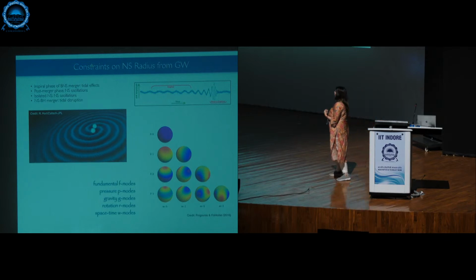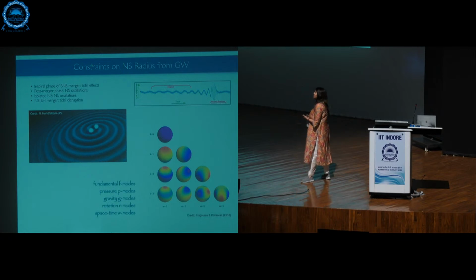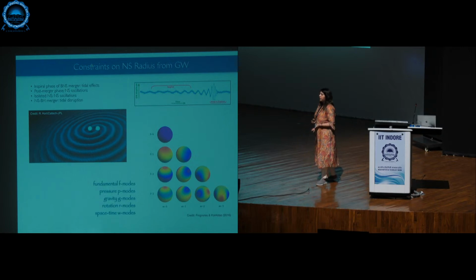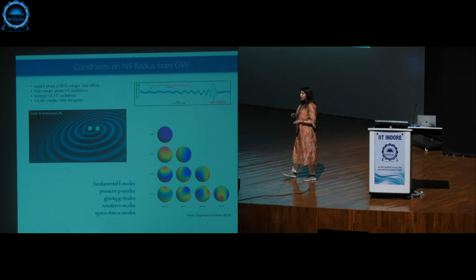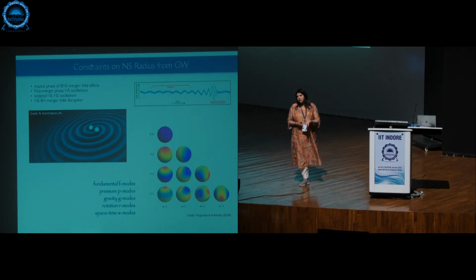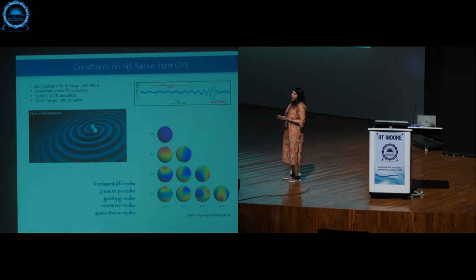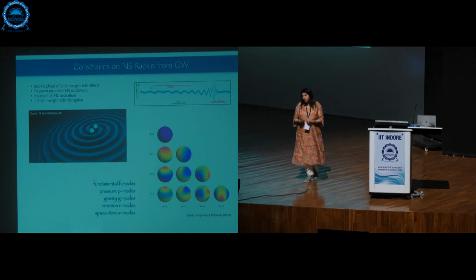Finally, I would like to tell you a little bit about how gravitational wave observations are helping us put constraints on the neutron star radius. I already told you that between the different observables, the mass is better constrained from binary systems, whereas neutron star radii, which were usually observed from isolated sources, had large uncertainties, which is why there were many models which could simultaneously explain the same kind of observations, and we could not resolve between the different models and put a constraint on the equation of state.